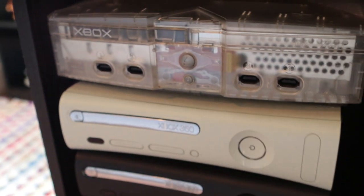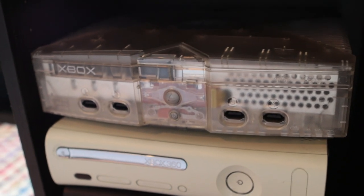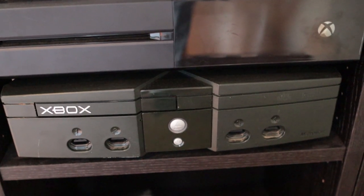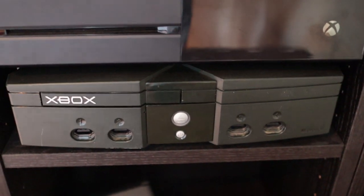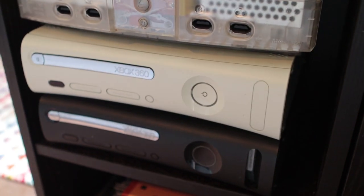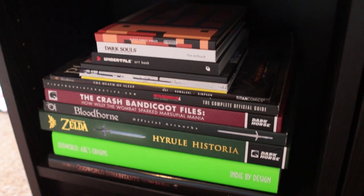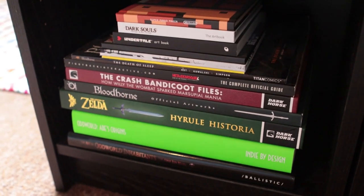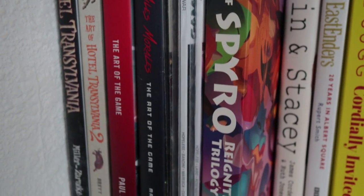We've got a Crystal original Xbox, which was actually my original original Xbox. This one down here is a soft-modded one that I needed to play an American exclusive game — Tony Hawk's Pro Skater 2X — so that's literally the only reason I own this other original Xbox. Then we've got two Xbox 360s, and a load of game books as well. I actually have more books than this but they're kind of scattered around the house — some Spider-Man and Spyro art books that are in the living room.